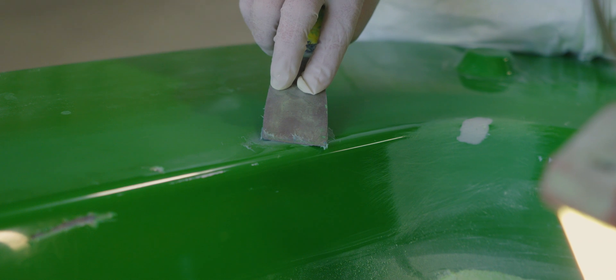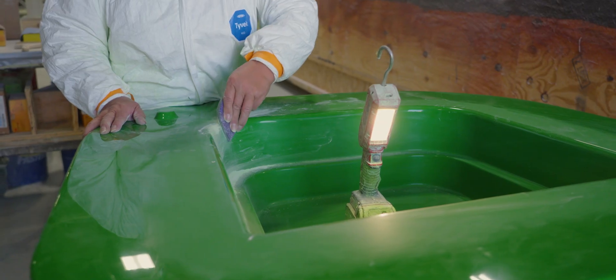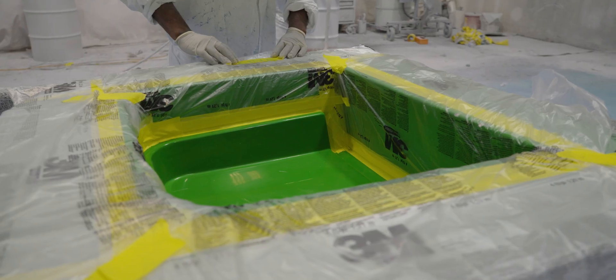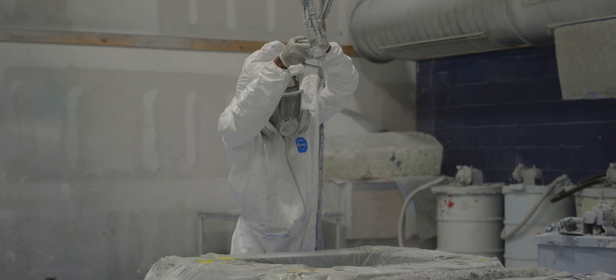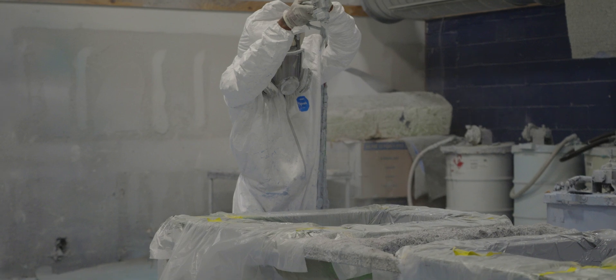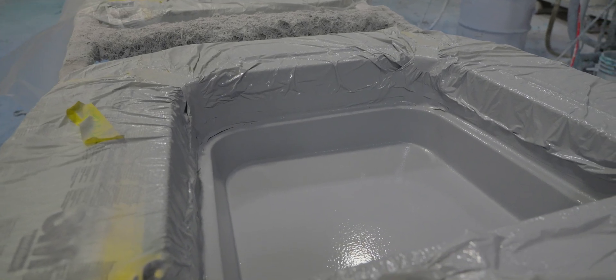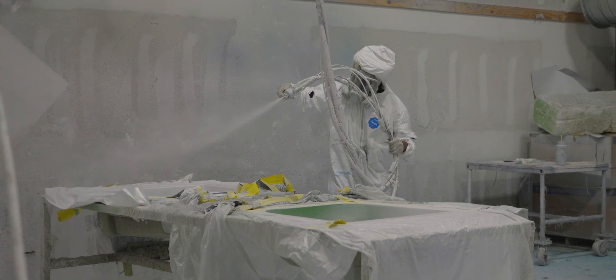In the small parts department, both the A and B molds start their cycle at the mold maintenance department, where the team inspects and polishes out any imperfections. Once satisfied, the molds are moved into the gel coat booth. The A side of the mold is sprayed with a matching gel coat color, as it will be visible from the hull and must perfectly match the boat's exterior color. The B side is always sprayed white to match the interior color of the deck.